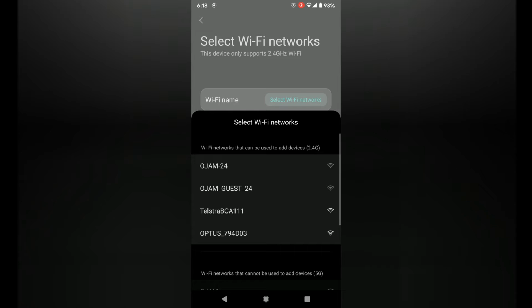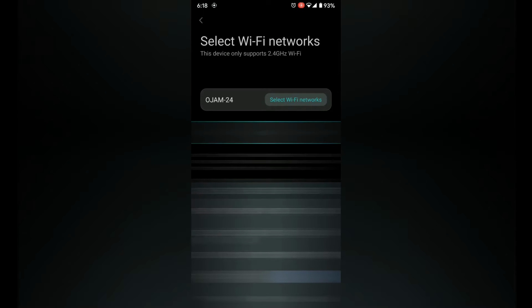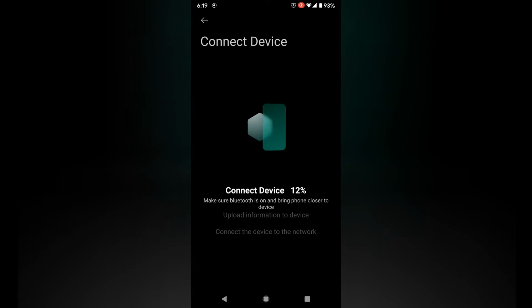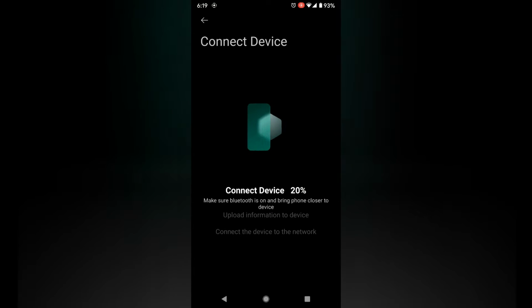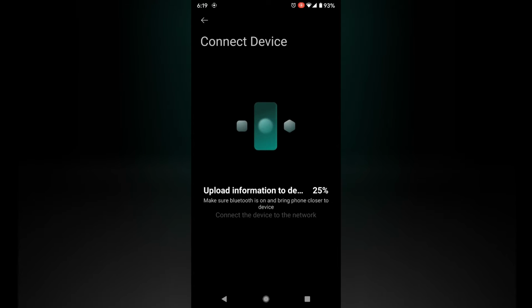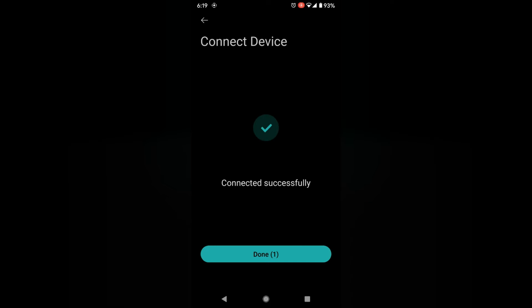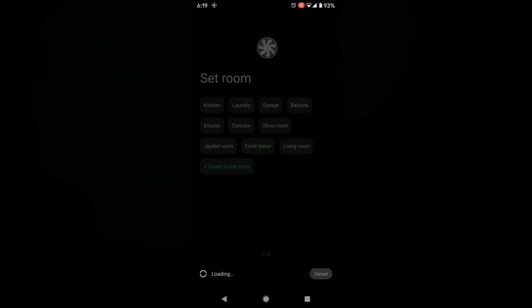So I've selected the fan. You have to select the Wi-Fi and enter the password. So just enter the password. That's connecting to the device. Just have to make sure that the Bluetooth is connected and that there's Wi-Fi range from the wireless router to the fan. I highly recommend that you do use this app. It has a lot more features available than using the buttons on the fan itself.